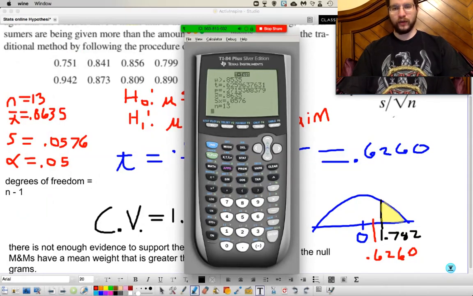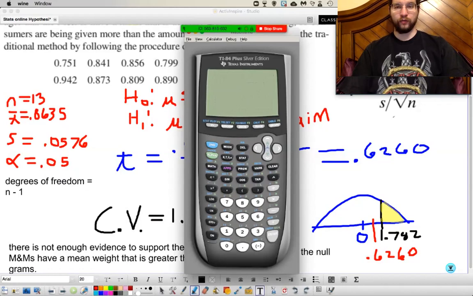Now you can get the critical value if you go to your program, and I don't have it on this one. I thought I saved that calculator, but I didn't. I have a quadratic formula program instead, but remember you wrote that inverse T program, just run it, 0.05 for alpha, and your degrees of freedom would be 12.